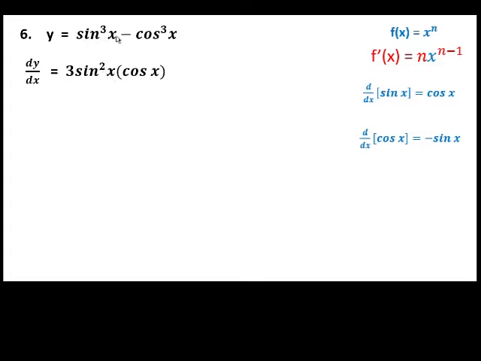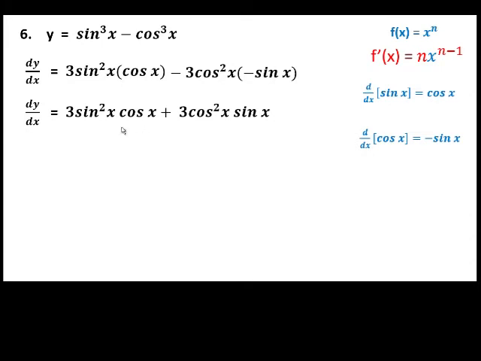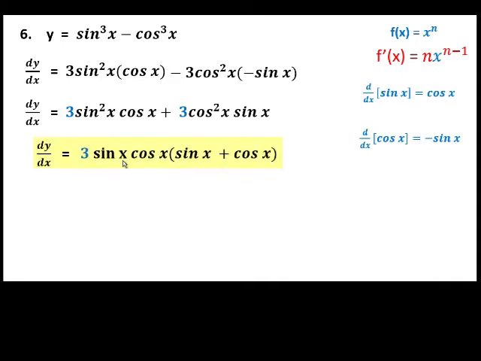Then the derivative of the base, our base is sine x. Its derivative is cosine x. Minus, starting from the power, 3 times cosine x to the power of 3 minus 1, which is 2, times the derivative of the base, which is cosine x. Its derivative is negative sine x. Simplify. Then if there is something to be factored out, factor it outside. So this is now our derivative of the function dy dx.